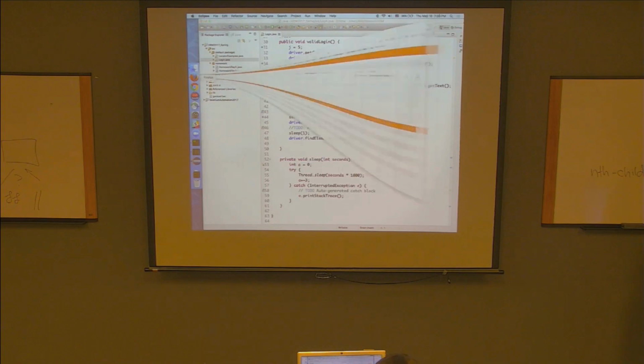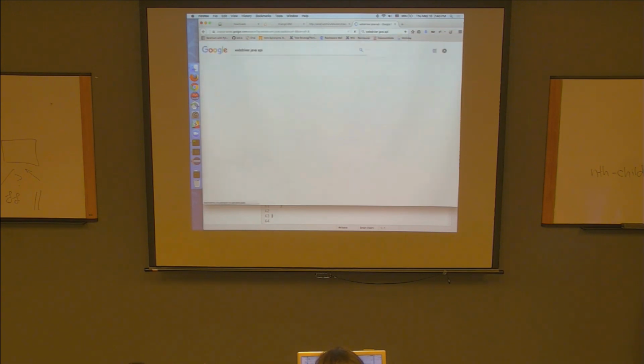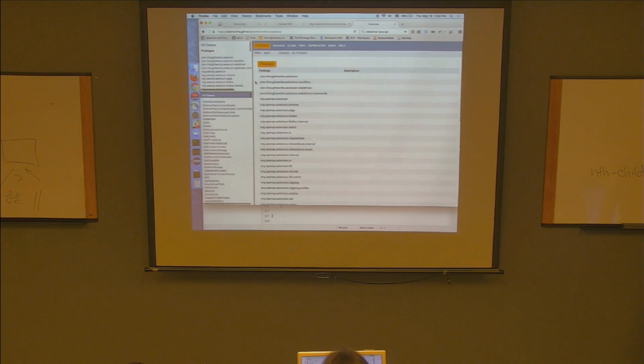Let's talk about Webdriver wait. Actually, you know what? For the sake of the learning process, this is the Selenium Webdriver API. In all honesty, it looks very scary, but it's not. You can pretty much ignore this part, the packages, because all of the classes are listed here alphabetically, and you really don't need to know what's inside every single package. You'll probably be looking for a specific class definition. So this box, you can pretty much ignore.